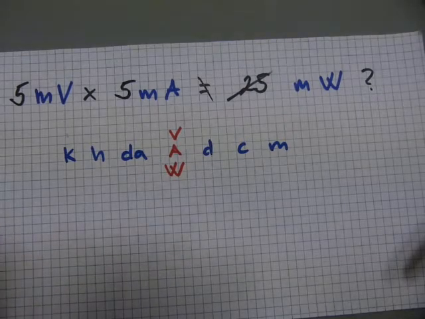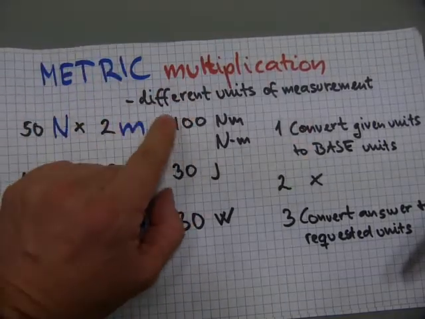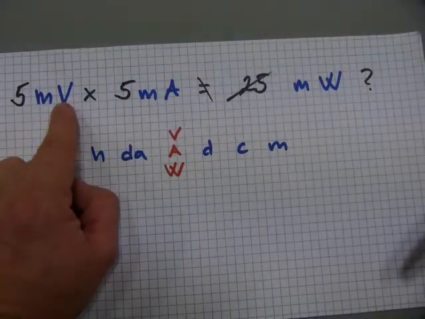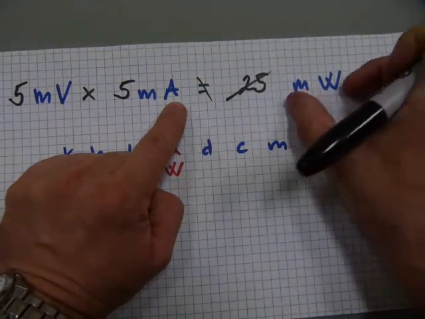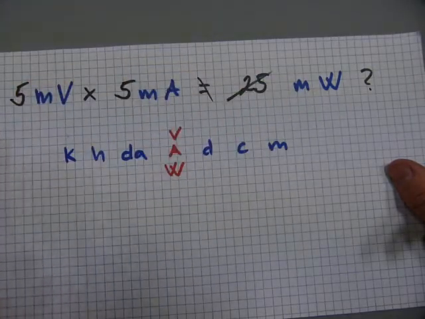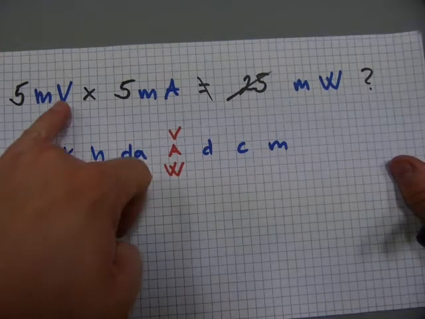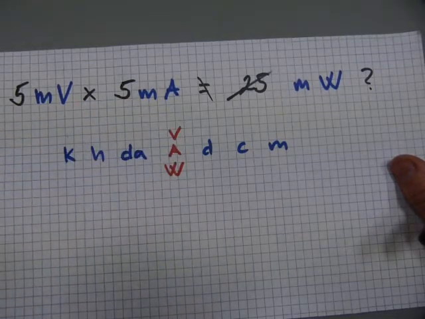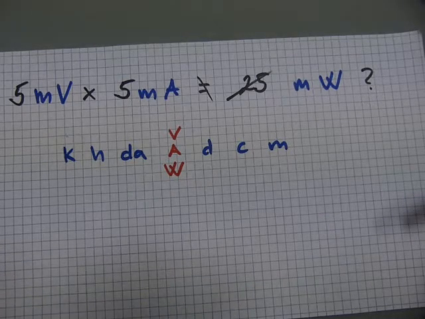And you might recall that in the previous title, when we did multiplication, metric multiplication with similar units of measurements, that millimeters and millimeters combined to square millimeters, which was a new unit of measurement, but the numbers multiplied without a problem across the board. But it doesn't work when you have different units of measurements. Volts and amps are different. Millimeters and millimeters were similar units. So, whatever worked there will certainly not work here.